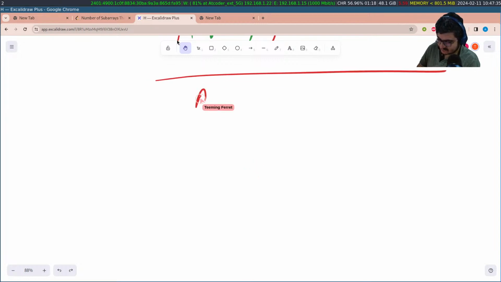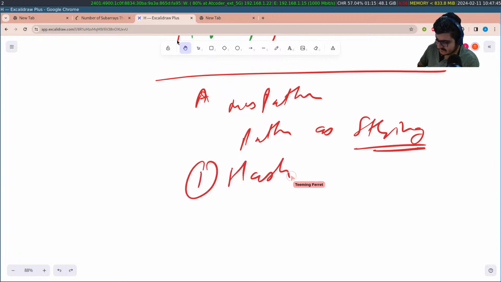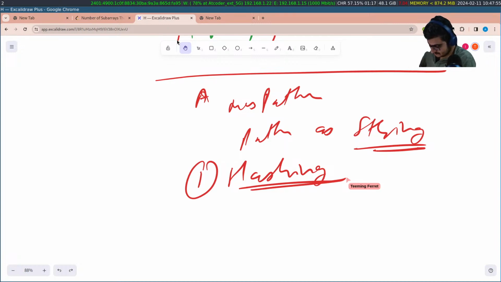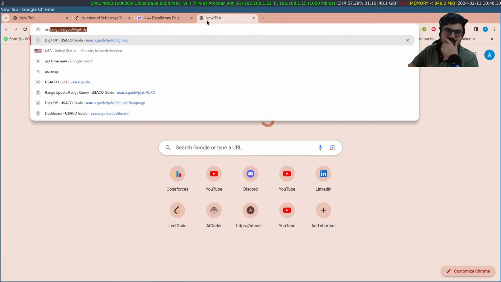You can consider these two arrays, nums pattern and pattern, as strings, and you can use either Z-algorithm to see how many substrings of nums pattern the pattern matches with. You can also use the KMP string matching algorithm as well. And if you search for some classical problems, you will find it.